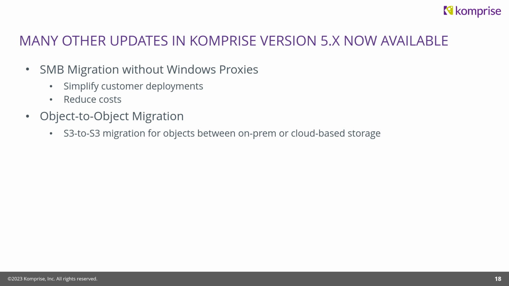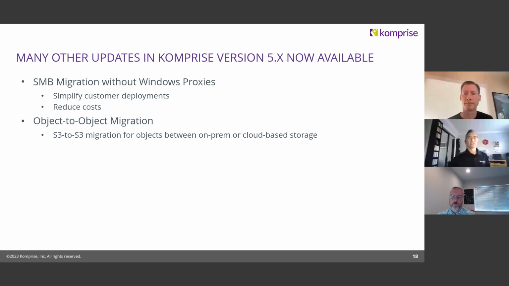Now, if you're familiar with our product deployment, for handling SMB, we need to deploy Windows proxy servers, which reside behind your firewall. They are Windows server applications, and they help us do all the transfer information, especially the ACLs and permissions for SMB data. We are writing now our own SMB client stack on our observers, which are Linux-based, which are going to obviate the need for Windows proxies. So coming up soon, you'll be able to migrate SMB data without having to deploy Windows proxies. This will simplify the deployments, simplify the maintenance, reduce costs altogether.